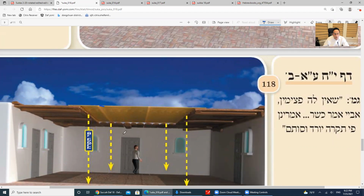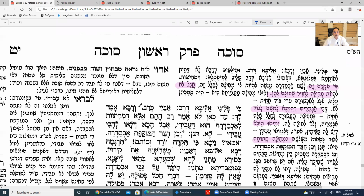Imagine this has three walls over here. What's the difference? But, says the Gemara, Rava amar, Rava will say to you like this, Ad kan loy omri Rav hasam. Rav didn't tell you over there that you could say pitikra yoyard v'soysim elo de mechitzas l'ksadra hi da avidi. The walls are meant for that particular roof. Aval hocha, it wasn't meant for this particular roof.